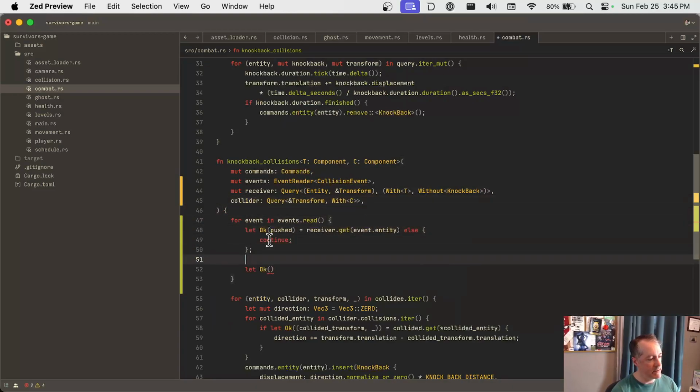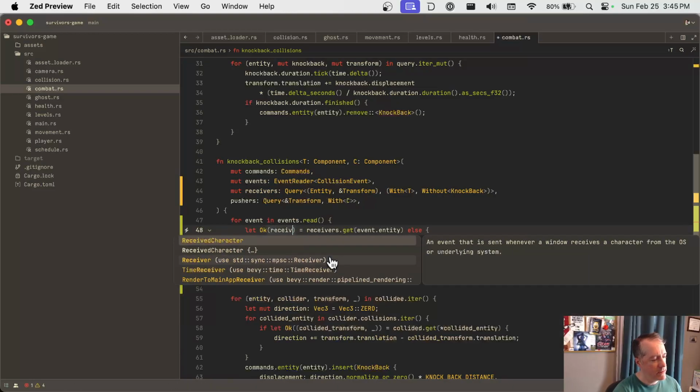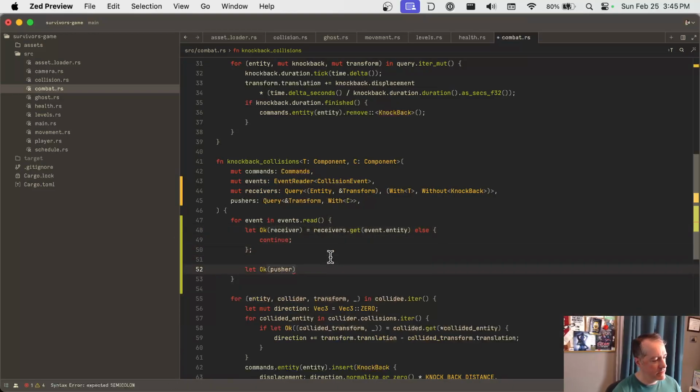This is bad, but this will let us. Maybe we could say this is receivers and this is colliders or pushers, plural. Receivers. I don't really like this word, but you know, it'll be okay.